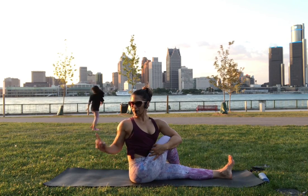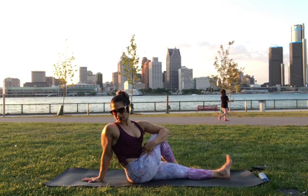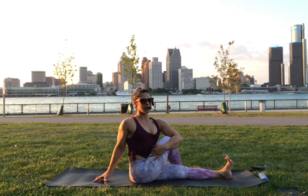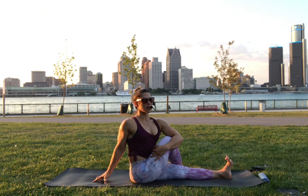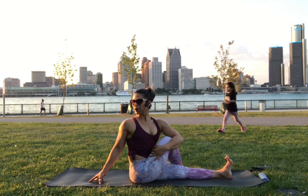Tall spine. Try to get the head above your tailbone. So notice if you're leaning back into that back hand and instead lengthen your spine. Lengthen that left leg and pull the toes to the sky. It's an active left thigh. Upper back engaged.